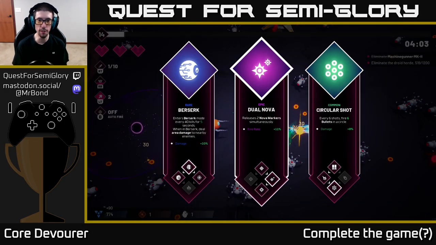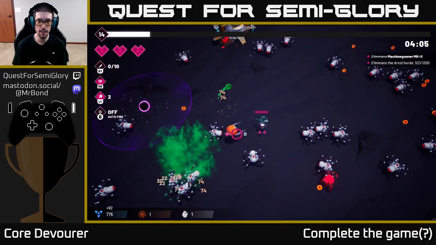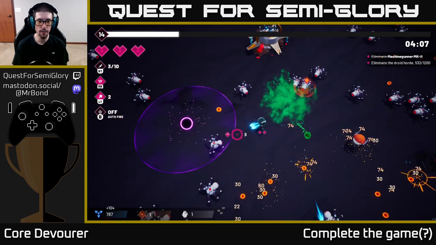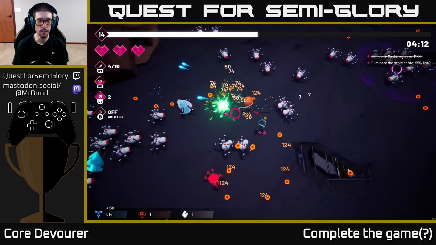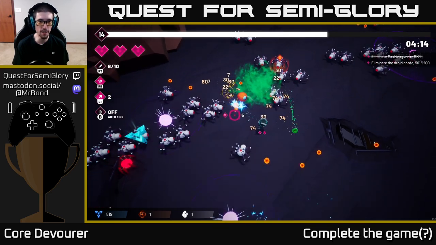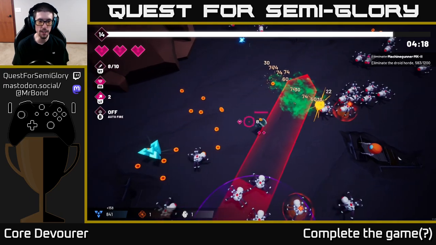Ooh, dual Nova. 2 Nova markers, huh? I'm into that. Or basic shot is a little faster firing too. I imagine that was one of the kind of ancillary upgrades to one of the things we grabbed.